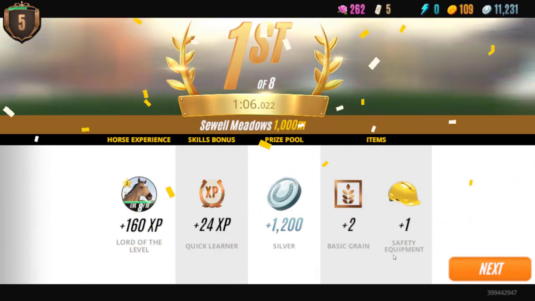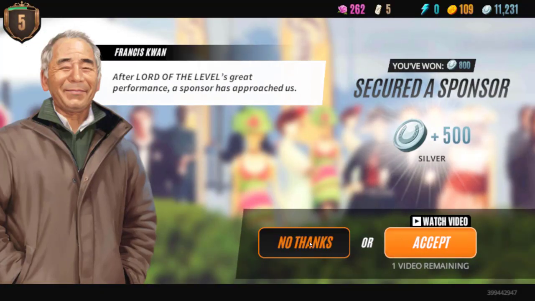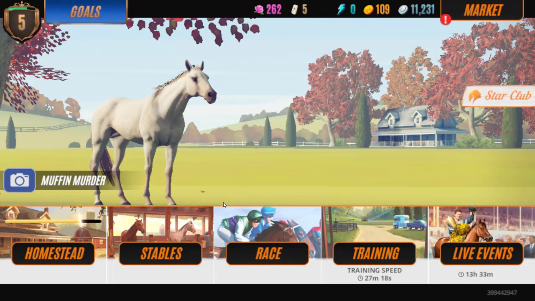So that quick learner skill is still there for, I think, maybe 1 to 2 more races. So yeah, I'm happy we finally got a stallion because it's taken forever to get one. Right, I don't want to use that anymore. So now we finally got one.